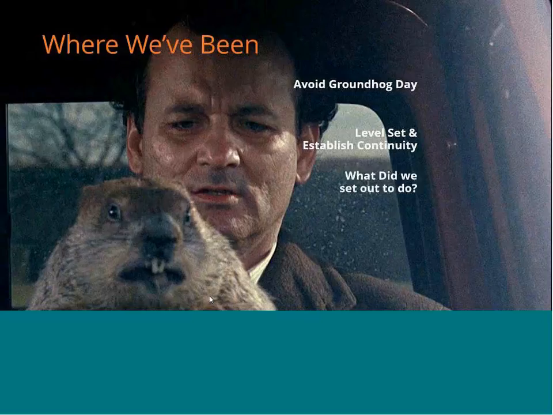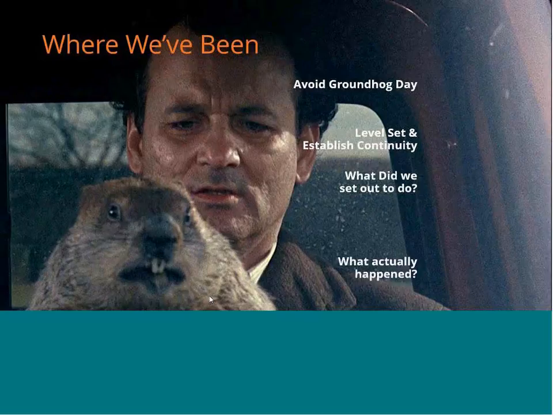Then we want to ask, what did we set out to do? What were the major decisions of the last meeting and review cycle? What were the challenges we faced? And this is the beginning of our 3-act play. What actually happened in the context of these challenges that we had at the end of the last review cycle? Did we succeed or did we fail, or was it more nuanced than that? And what's the currently available budget? And what's the current set of ongoing projects that have been pre-briefed with all the executives?